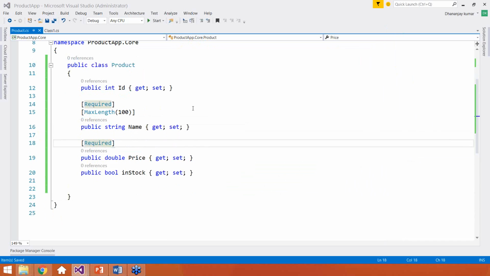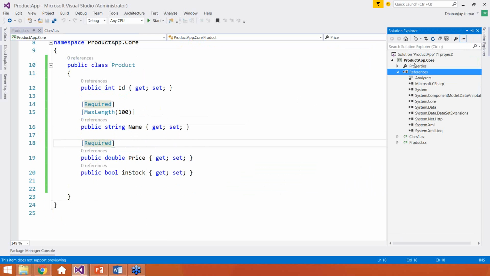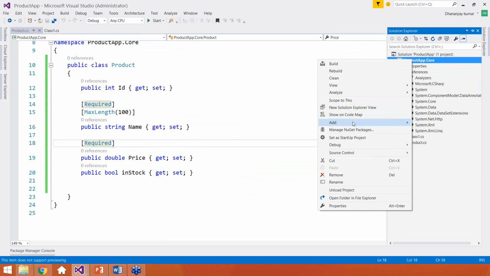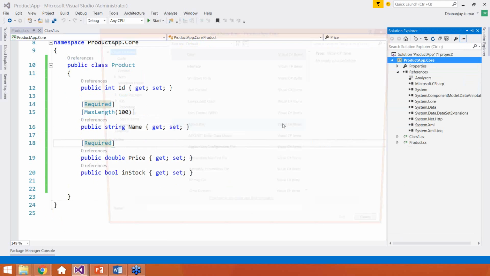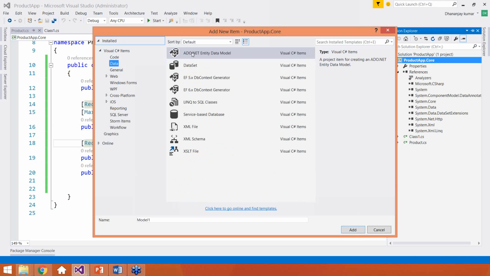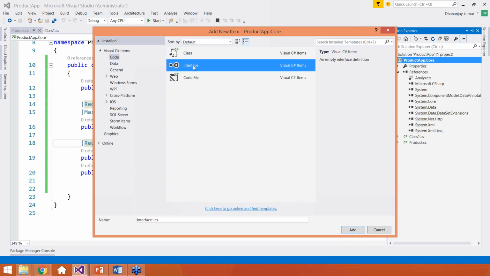So I call them repository interfaces. To add a repository interface, we can right click, add a new item, go to the data tab, go to the code tab and select an interface. We can give this interface the name IProductRepository.